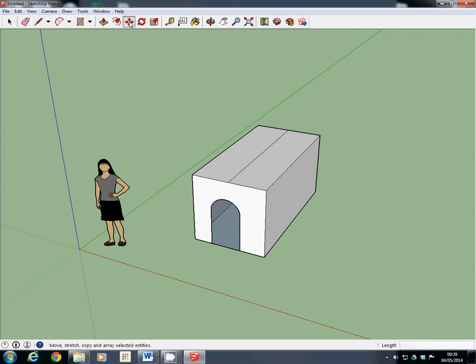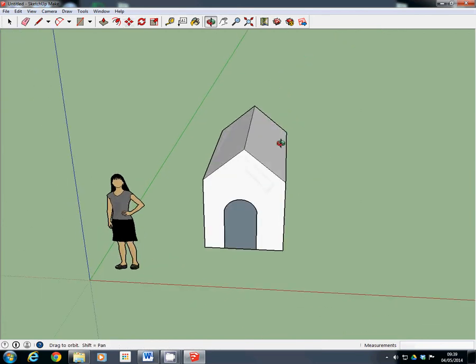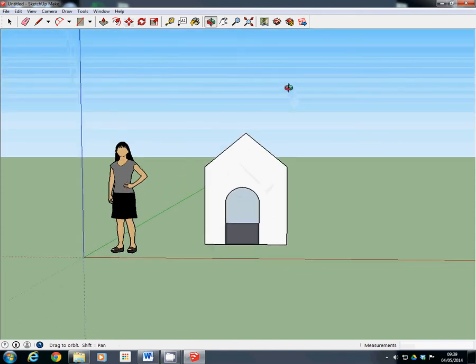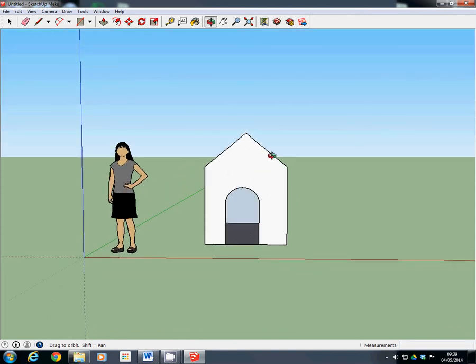Then I'm going to click on this move tool, and as I move along, it's selecting different bits I can move. Now here I've selected the blue line because it's highlighted in blue, and now if I drag upwards, it's going to give me a pitched roof. Sometimes you might have to change your view to make sure you're pulling upwards, so it's worth rotating around to check that you've actually pulled that correctly, and I think I have. That door's a bit wonky, but we can always fix that in a minute.